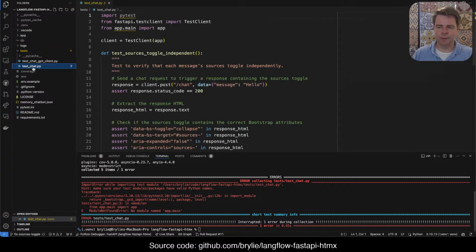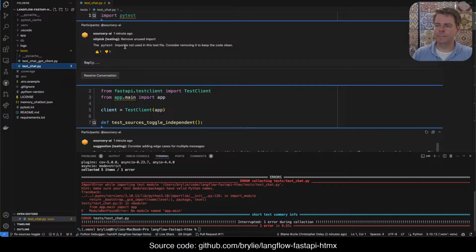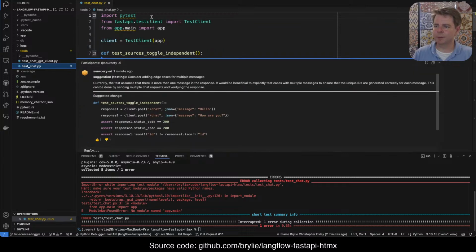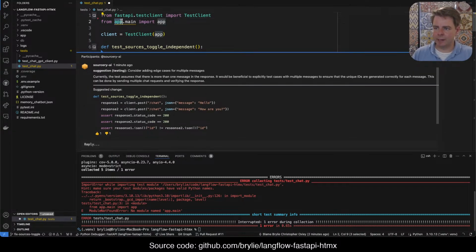It's hallucinated. And yeah, it did see that. Removed unused import. So that's a good one. And so this one would be chat.main import app.